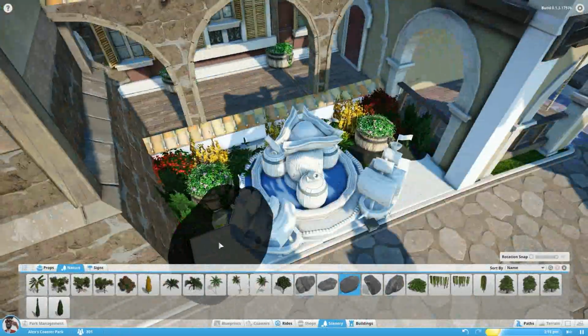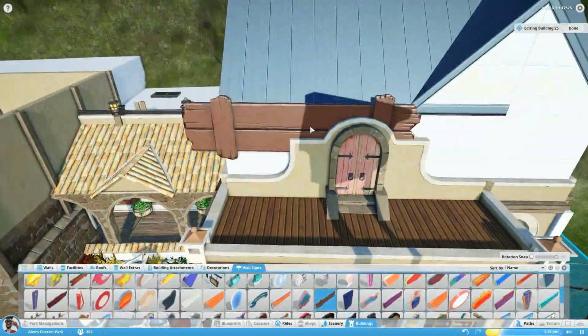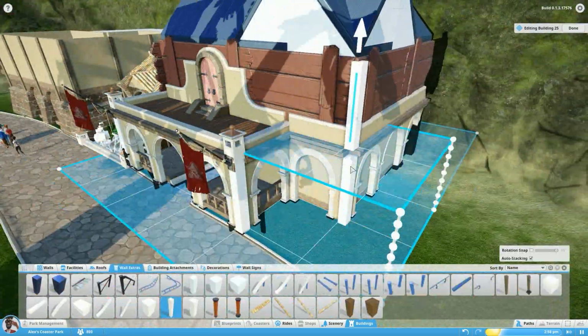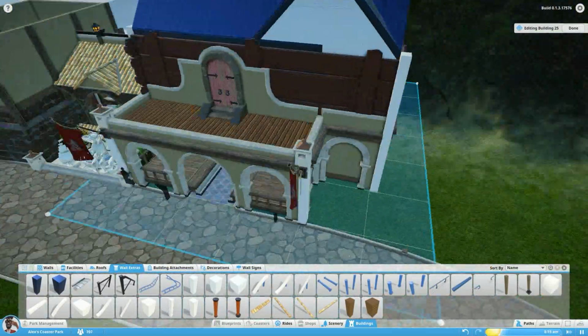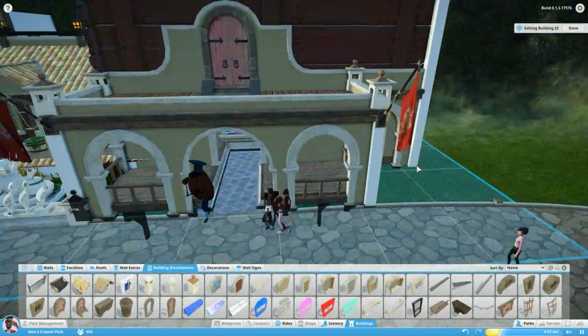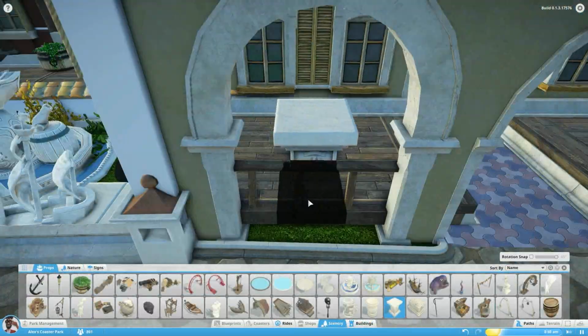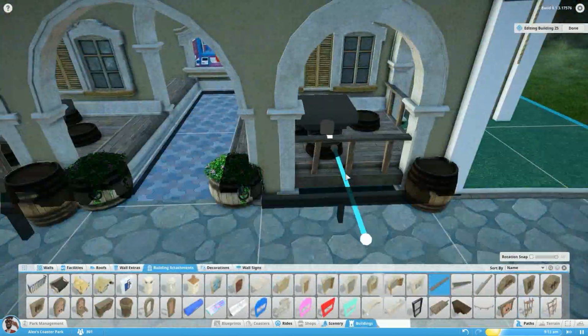So we have a little bit of fountain, some greenery in front just there, which looks pretty cool. It makes it look a little bit like a courtyard. And we're going to add the wooden paneling around the upper area here, and we'll leave the roof line white though. We'll go ahead and add some windows, adding some trim around the front porch and some tables so people can sit and enjoy their day and time here.